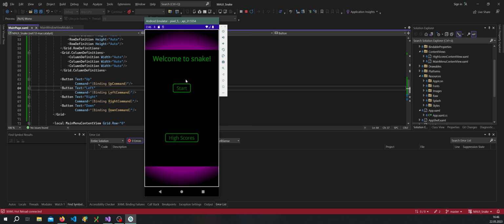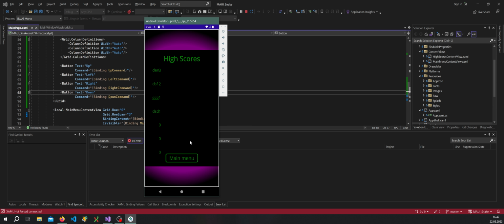Why is it not showing? Okay, anyways, so when I start, I want the buttons to show up here. Okay, for some reason, they're not showing up now. Okay, it doesn't matter.